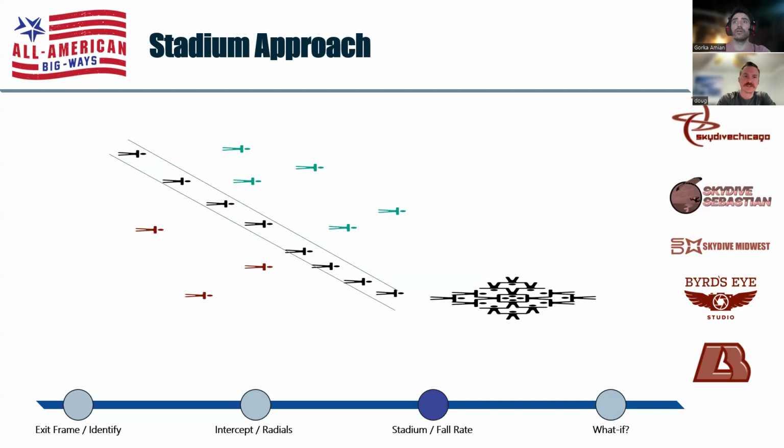Now, if we go to the opposite side, these people would be low in the stadium. This means that they are going to be struggling with fall rate, and they are likely going to go low in the formation. They are on too flat of an approach as they're getting into the formation and could get caught off guard. And the same thing can happen to the people that are in the correct stadium line: if you are low in the stadium, you could be underneath of them and cause an issue by backpacking, or that person in the correct position could fall on top of you.